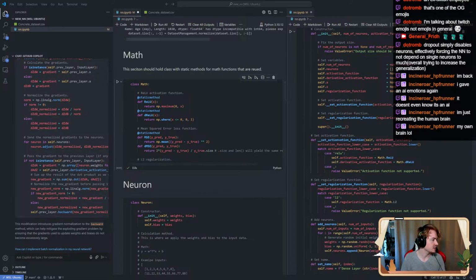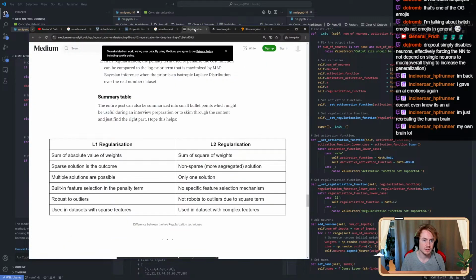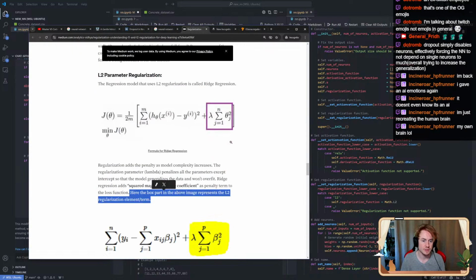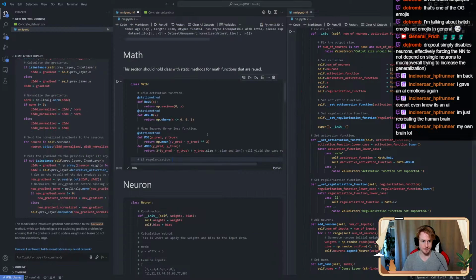Math behind that was not too complicated. It's just this. So we take lambda, we square the weights, and that's the number of neurons, to sum them up.